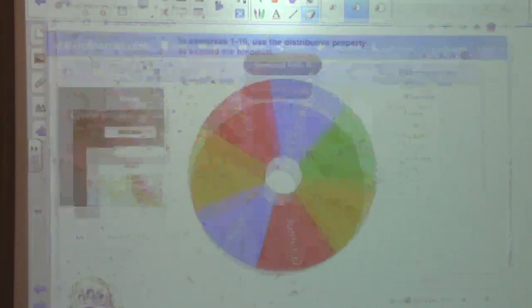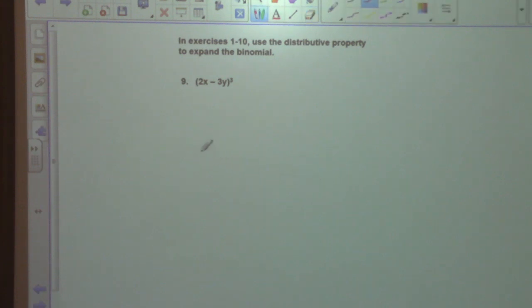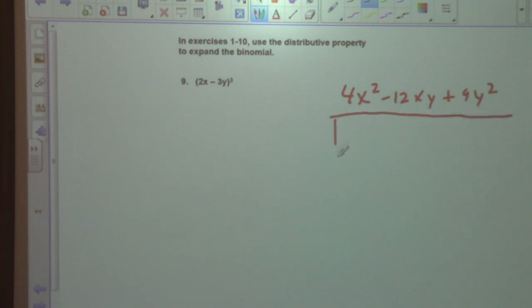All right, Riley, you got the lucky draw again. So what did you get for this one? I combined it into 2 parts, and for the first equation on the top of this square, I got 2x squared minus 4xy plus. Oh, 2x squared? You mean 4x squared? 4x squared. Oh, yes. So 4x squared minus 12xy plus 9y squared. And then you multiply it out again. Is that what you did? Yes. Okay.